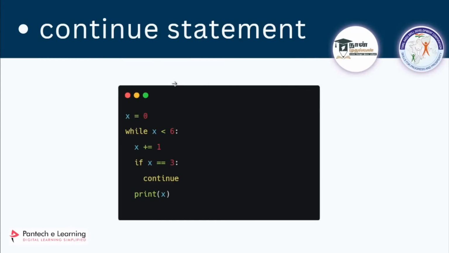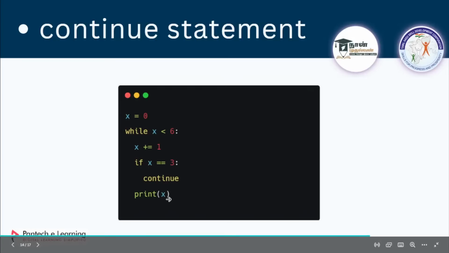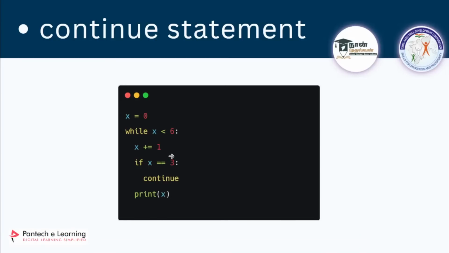Similarly, regarding the continue statement. So what is this continue statement? What we have used in for loop, we have used to skip some element, right? So when it reaches this continue, it will go for the next iteration. So here, before printing, I will be checking whether the value of x is 3 or not. I am storing x equal to 0, and then I am adding it with 1 when the loop runs. The first time the value of x will be 1, and I am checking whether it is 3. If it is not 3, it is going to go into the print statement, and when it reaches 3, I am going to continue, so it won't be printed and it goes to the next iteration. Okay, we will try to repeat this.